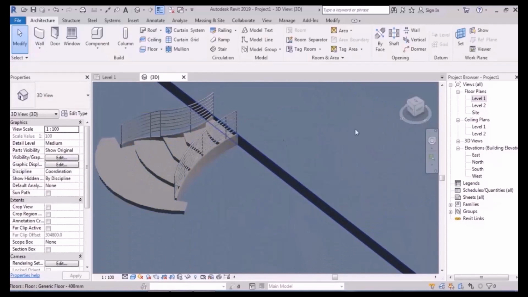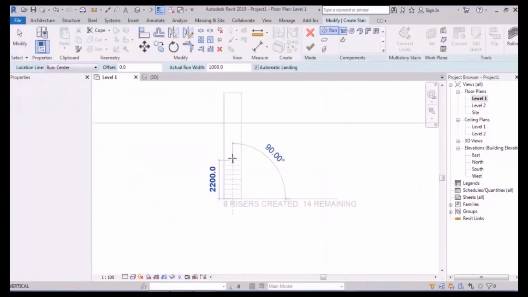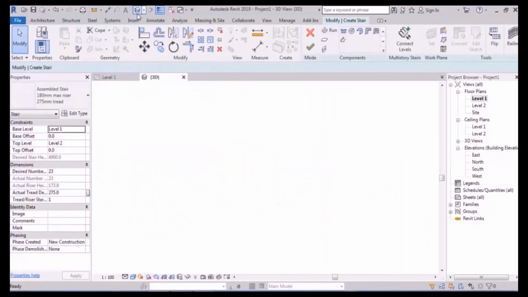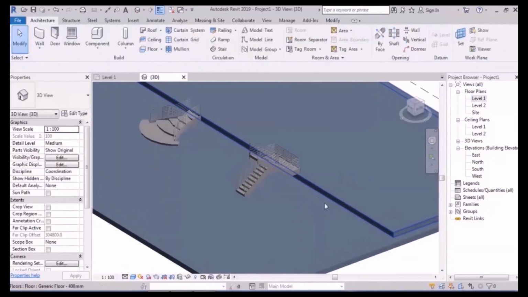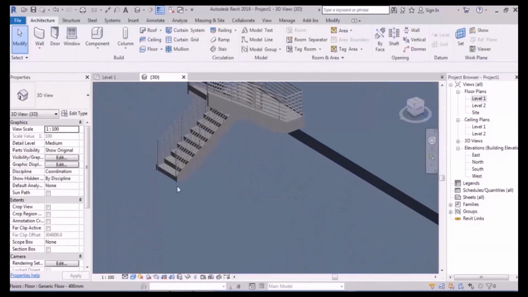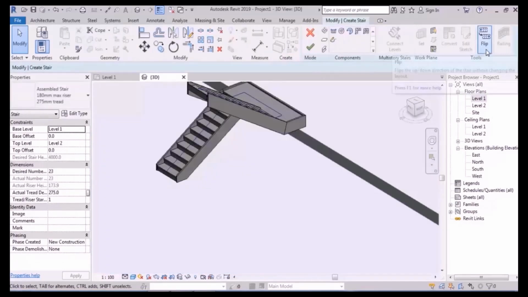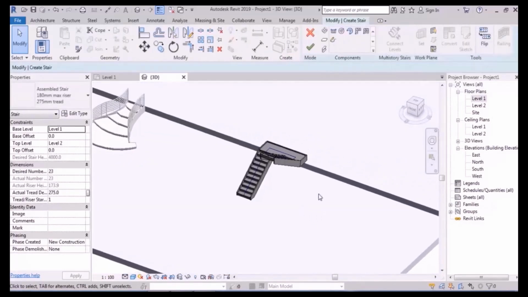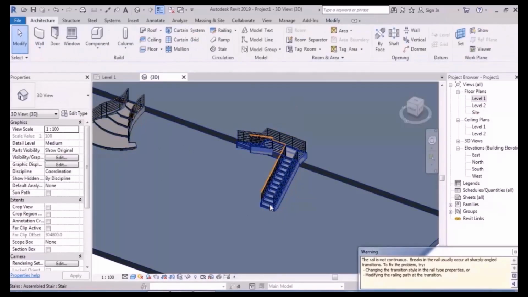Let me explain something about flip. If you have a 2-ramp stair, for example, like this, and then click on finish, I want you to see how flip works on this and how we need to flip it. First of all, when you select the stair, the flip does not appear until you click on edit. So click on edit, then the flip appears. In the stairs like this is what flip does. You see, it actually changes the direction to go up. Did you get it? Alright, now let's go for this one.